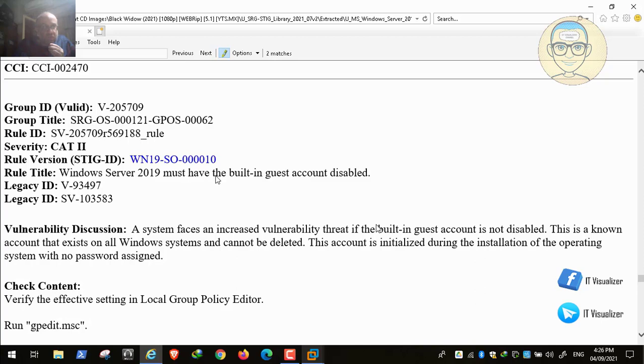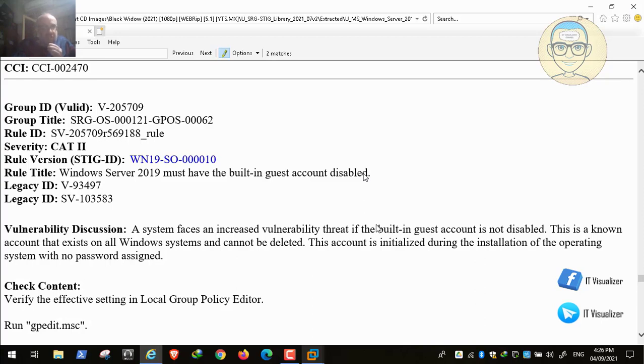Windows Server 2019 must have the built-in guest account disabled. There is an account created automatically when you install Windows, called guest. You can access Windows using this account without a password.